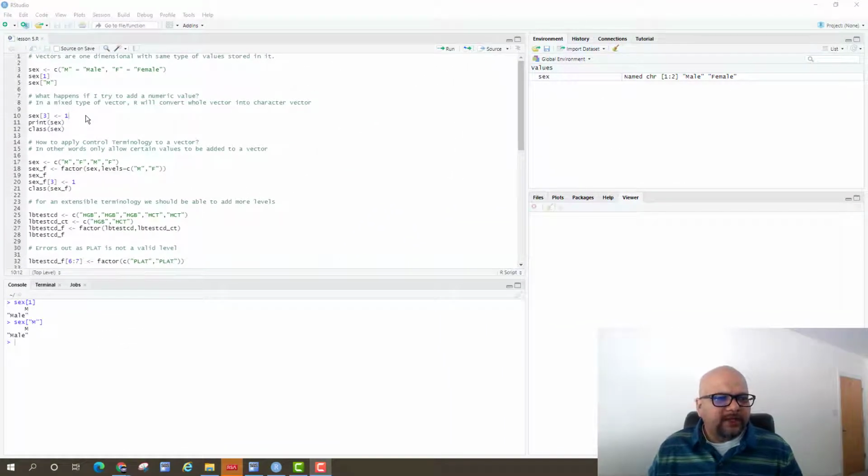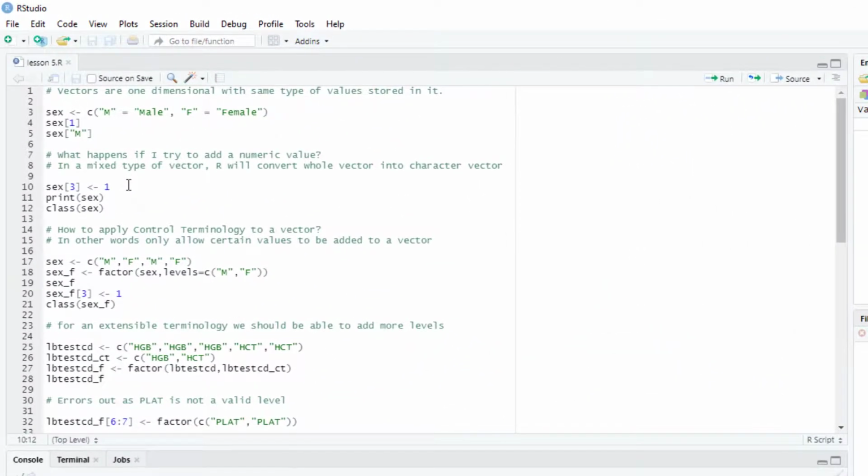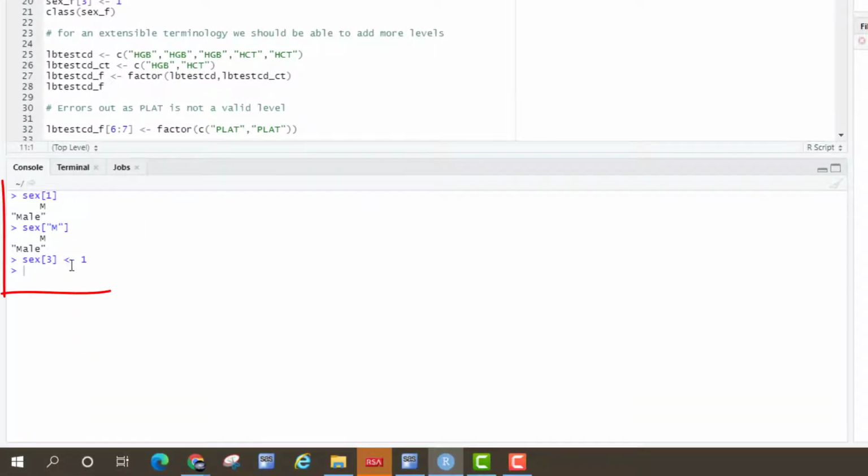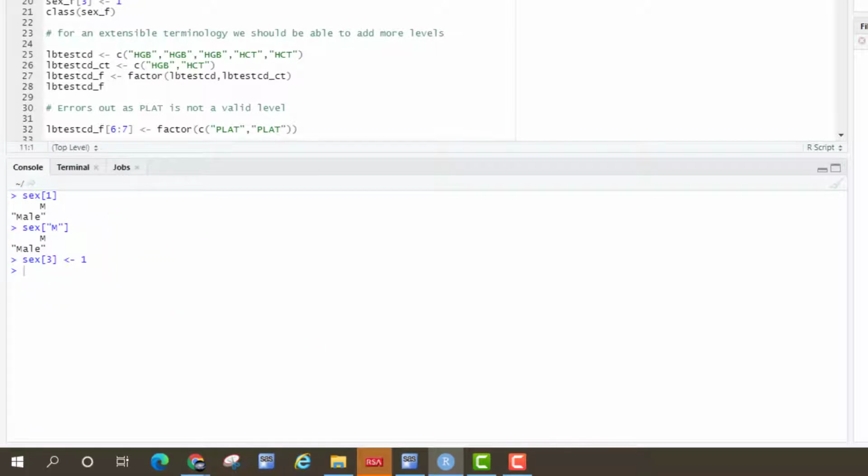So now let's see what happens if I try to add a different type of data type to a vector. So in this case, we have a character vector, and I'm trying to add a numeric value to it. When I do that, no errors in the log. R was able to take the value in. So let's see how R stored this value.